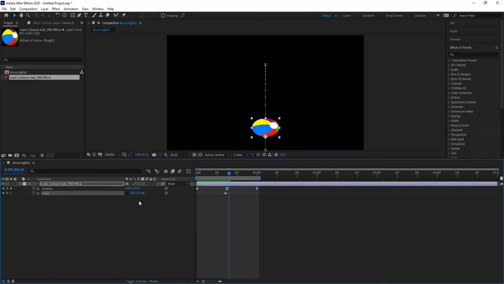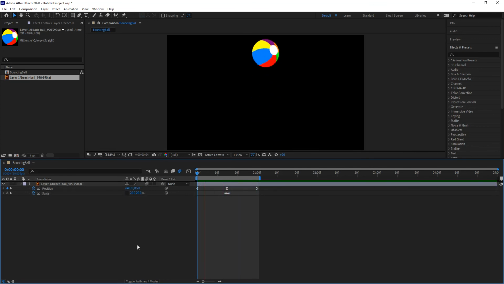And then one frame afterward, I am going to make a copy of the first keyframe right here. Control C, then paste it right after. And so the ball goes back to its natural shape. As you can see, that gives me that little squash that I was looking for. Now I'll activate the motion blur on the layer, and now the animation looks almost completely natural, like this was a rubber ball. So that is what we use the graphing editor for.